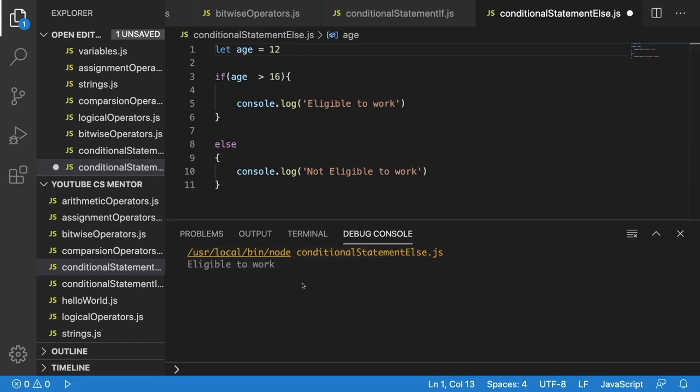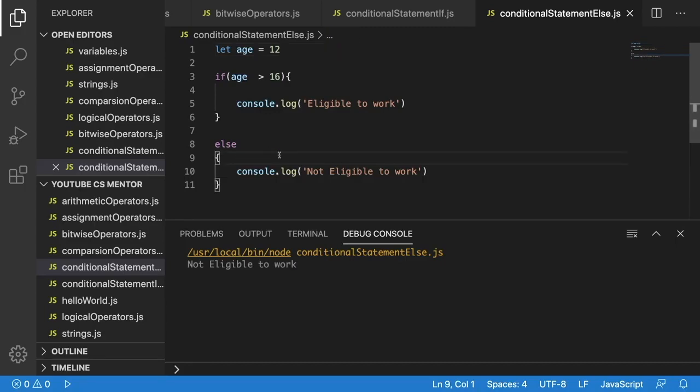This debug console here had no text in it whatsoever. But if I go and run this now, since I put this else statement in there, we'll see the text not eligible to work. So I'm going to go and run this now, and we can see not eligible to work. Now this here, the way it's structured, it works fine. I prefer to clean it up a little bit more.